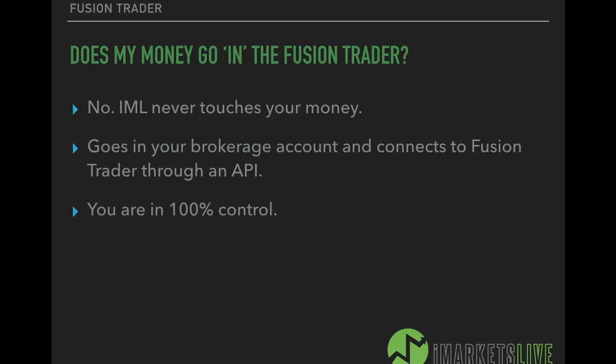Does my money go in the FusionTrader? No, IML never touches your money, okay? It goes into your brokerage account. It connects to the FusionTrader through what's called an API. You're 100% in control. Why? Because the company does not direct accounts. They don't take investments. They don't direct your accounts. They don't control your accounts. You are in control of your accounts, okay?